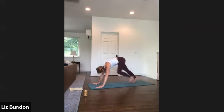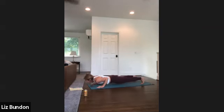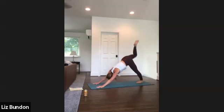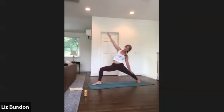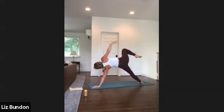Hands to the ground, left leg to 3-point, take a bend. 3-point high, chaturanga, exhale. Inhale, downward facing dog. Right leg to 3-point lift, peaceful, big step, peel it open. Side plank, left side down, right side up.